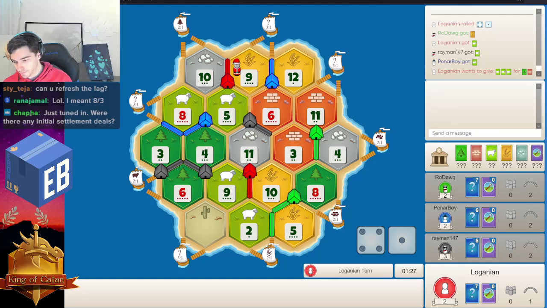If I just don't want 3 sheep for a wood, I feel like that's risky. I want to help you out, but I need all my settle spots because I'm building the 10. I'm going to race you for the 3-4 if you road there. I mean, you have the 8-10 that'll help you.